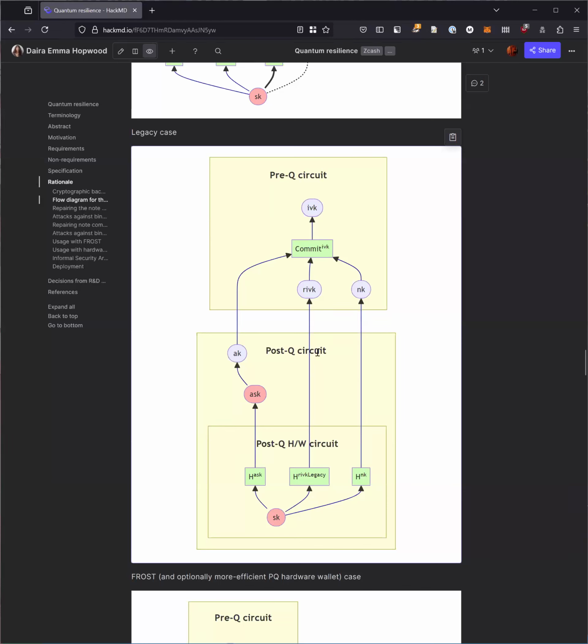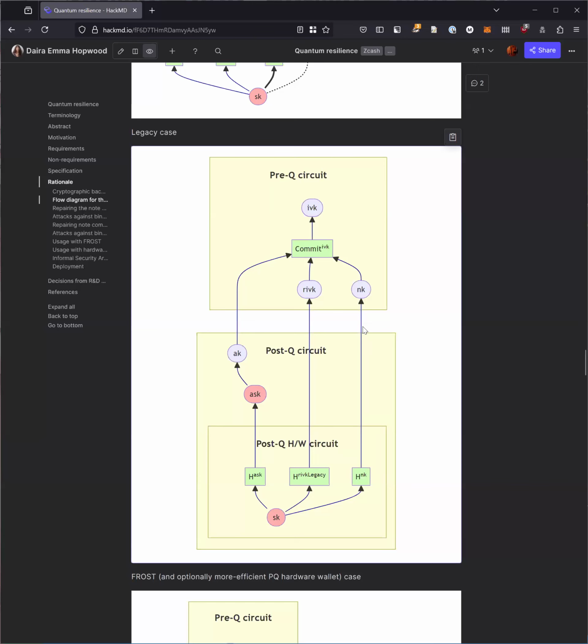Now, for existing key material derived via ZIP 32 for Orchard, the only suitable thing is the SK value. And as a side note, this is also why we're not proposing this for Sapling, because there are details in the ZIP 32 derivation for Sapling that make this significantly more complex and harder, and it's just not worth the time to figure that out. But essentially, what you end up doing is proving knowledge of SK, and so that becomes your spending key, rather than doing a Schnorr signature using ASK.